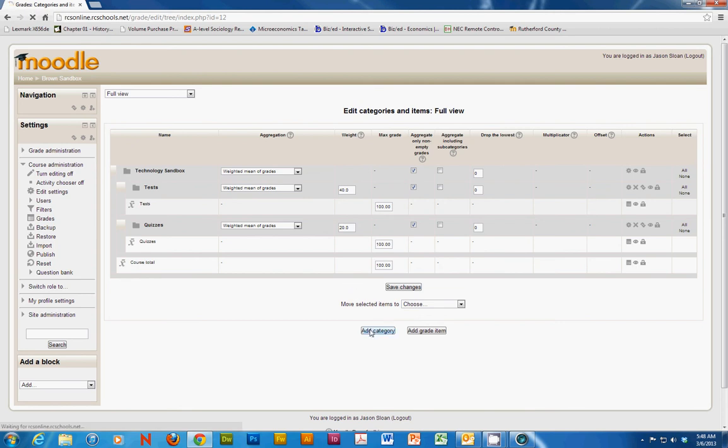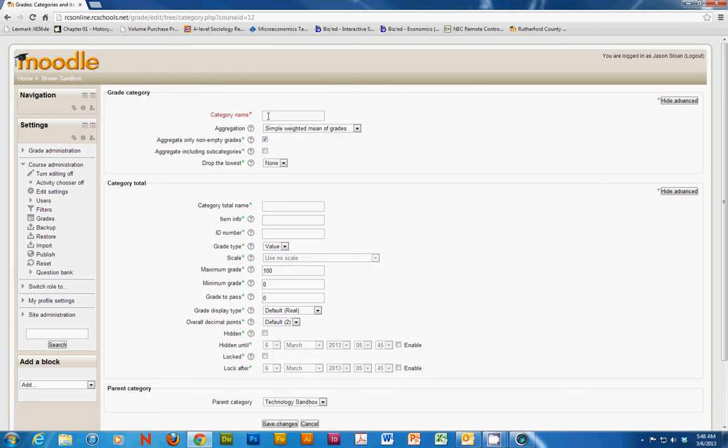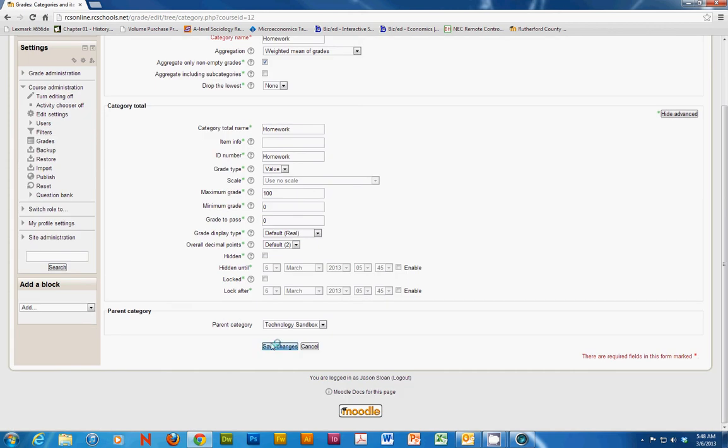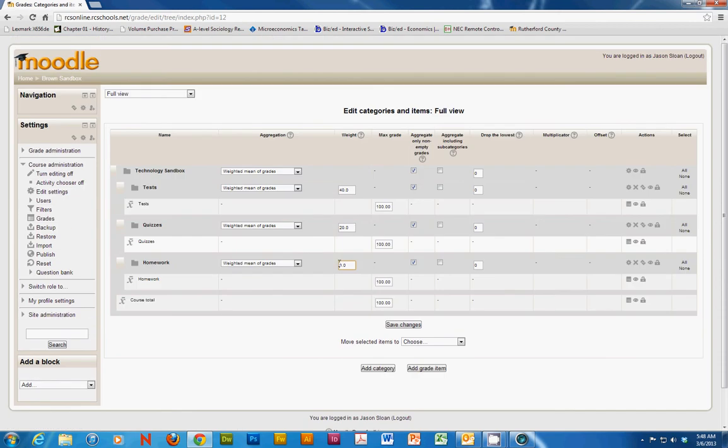Then I'm going to add a third category and call this one homework. Once again, change the weighted. I'll change that to 40.